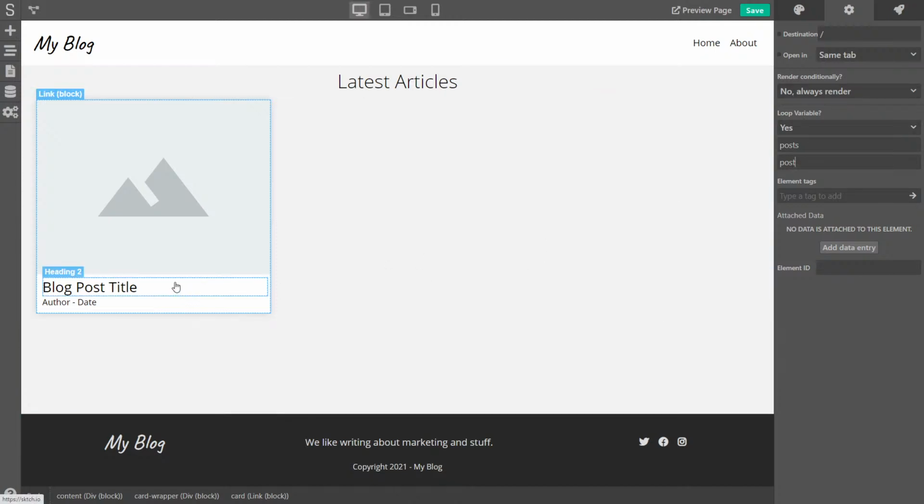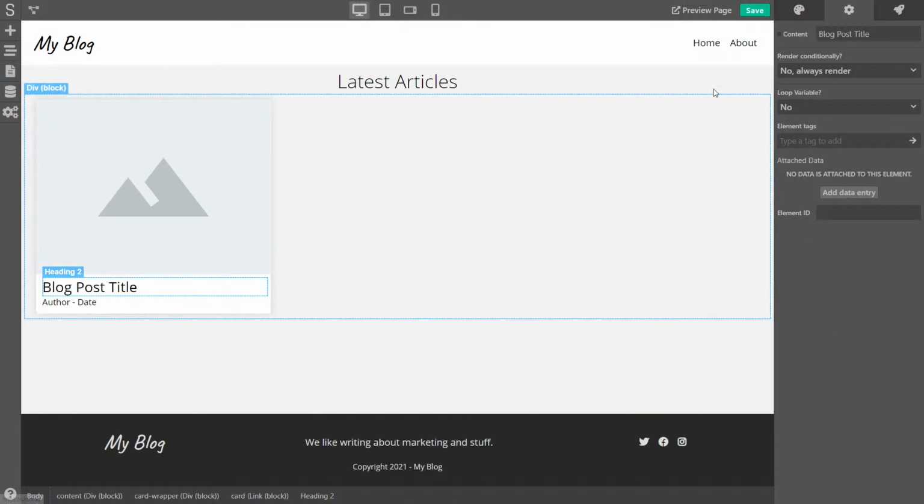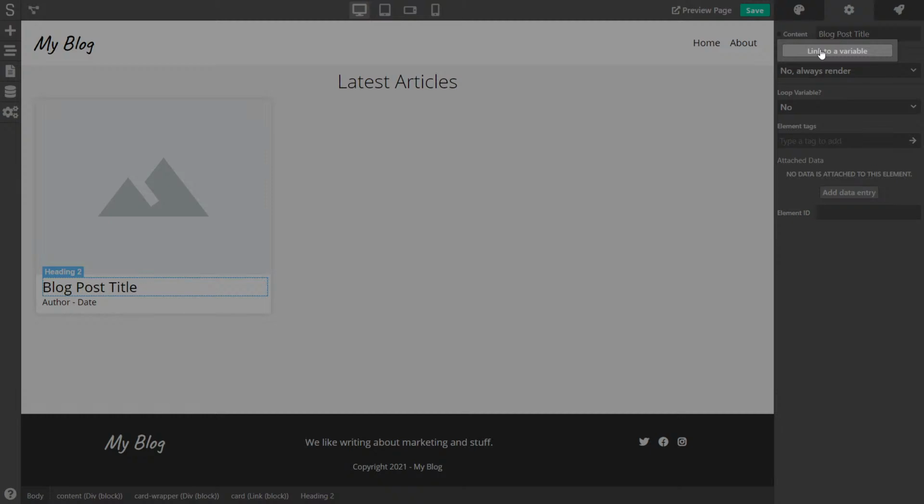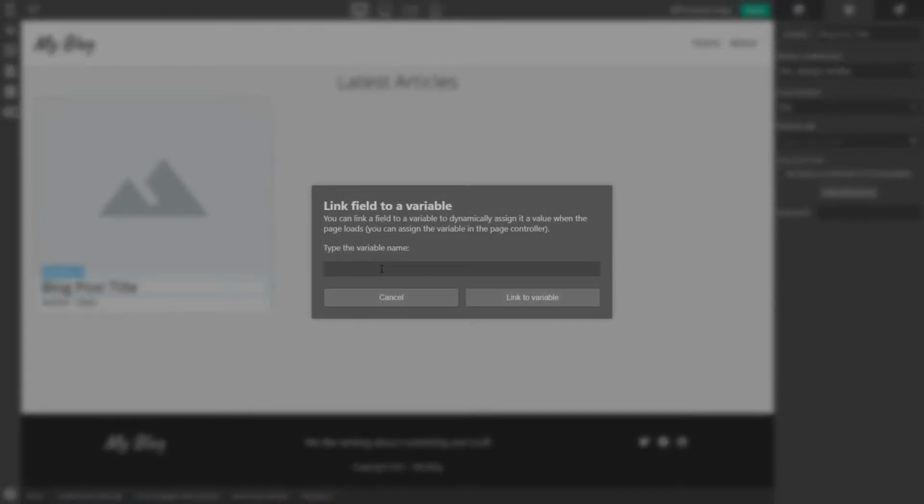Now let's make changes inside of this card. We have a few elements, and we want to customize these elements with the post variable. Let's first click on the title, and let's click here to link variable, and here we're going to put post.title.